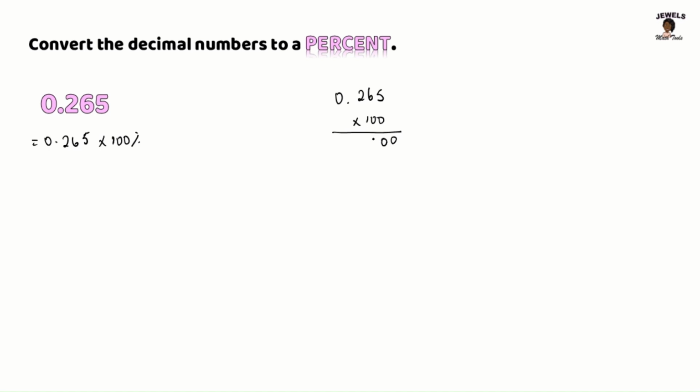So 1 times 5 is 5, 1 times 6 is 6, 1 times 2 is 2, and 1 times 0 is 0. Now, even though we didn't multiply by all of those zeros, we still have to go back and count the digits behind our decimal point. In our first number, we have 1, 2, 3 digits behind the decimal point. In my second number, there are no digits behind the decimal point. So in my answer, we should have a total of 3 digits behind the decimal point.